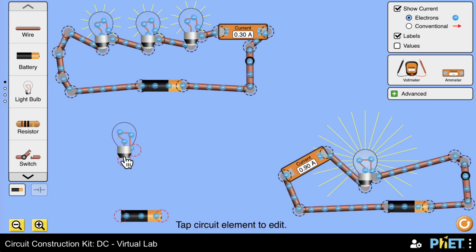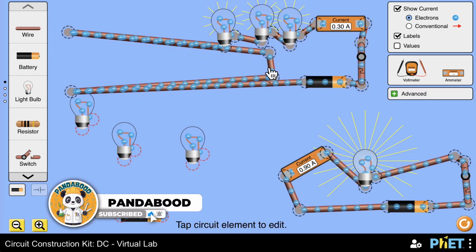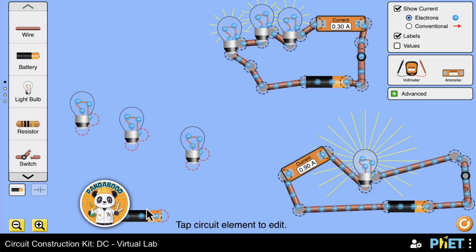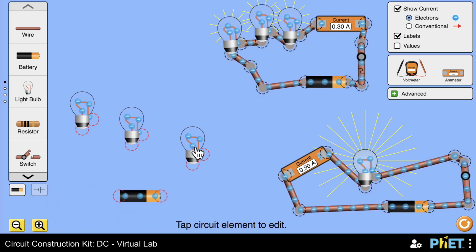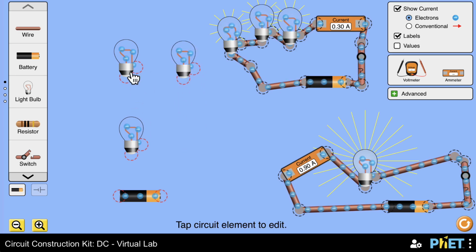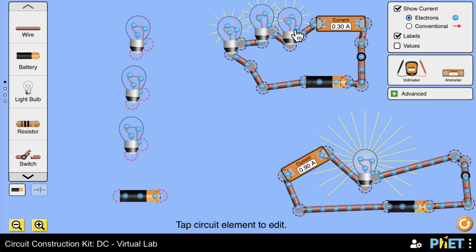One battery, and I have 1, 2, 3 light bulbs. Now, if I need to connect this battery to these light bulbs, but keeping the brightness the same, keeping the electrons flowing in each one of them the same, I will have a different connection called parallel connection. The reason we call it this is because we put them in parallel. We don't put them next to each other as in the series circuit, we put them in parallel.